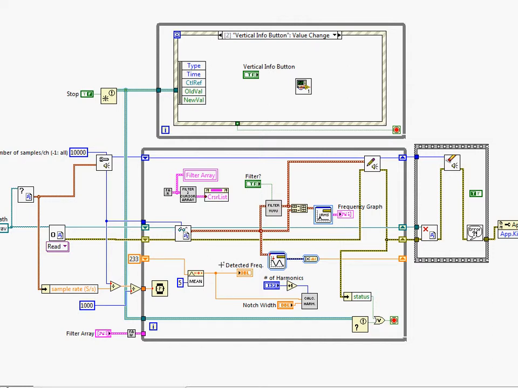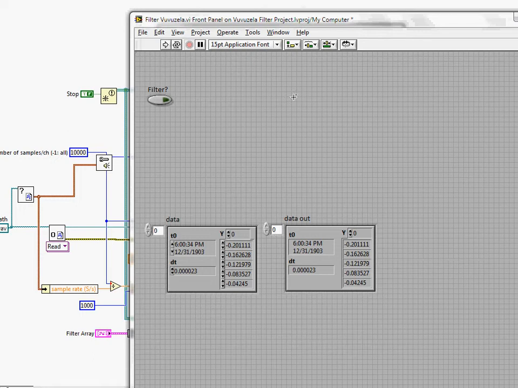But it's easy to swap that out to the correct VI to get data from the sound card. I'm calculating the average. The code down here calculates the average center frequency of the last five samples and centers the filter around there. It also calculates the values of the harmonics.